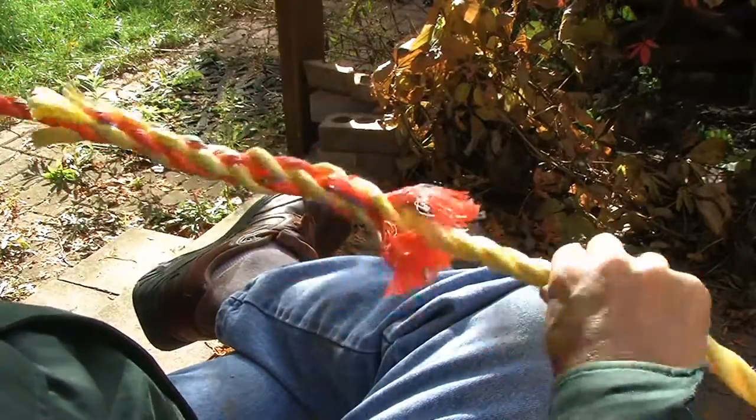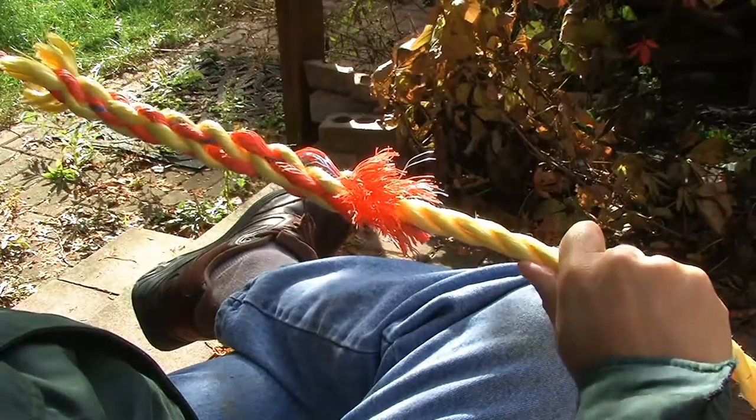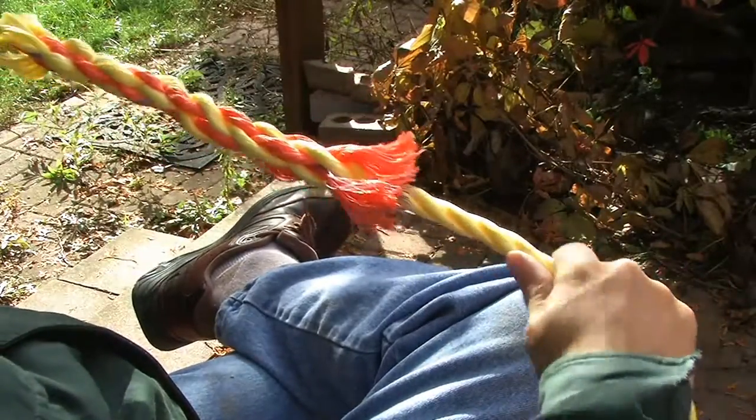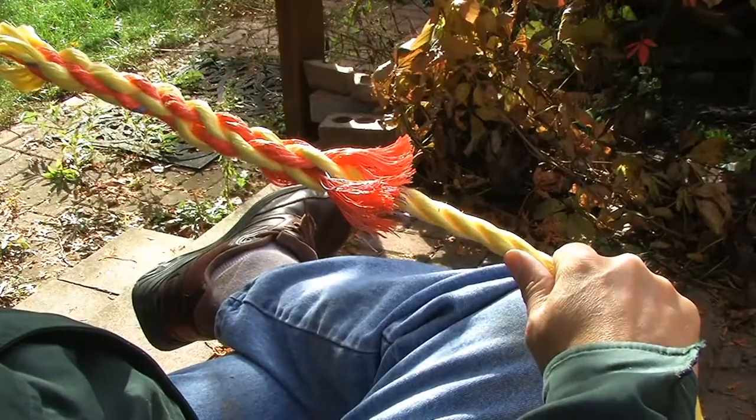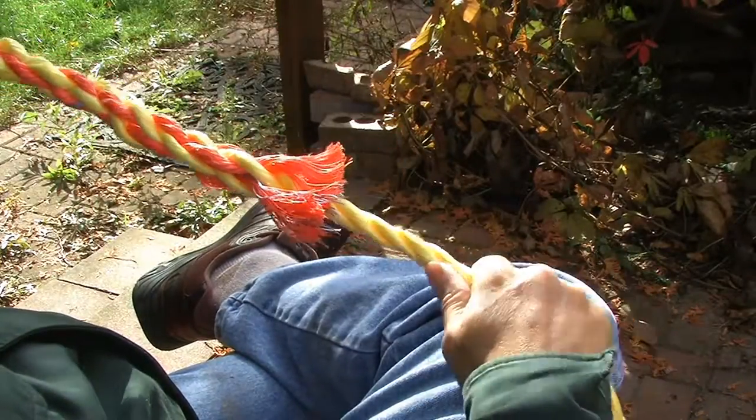It's good for a full load. It can go through a pulley, which is different than if you had a big bulky knot in there. And it's strong — the more you pull on it, the tighter it binds down on itself, so it's got full strength. That's the short splice.